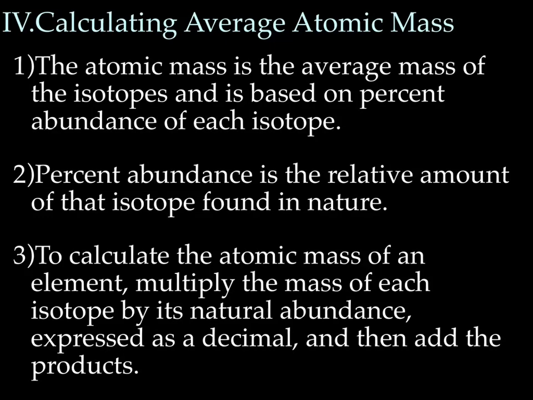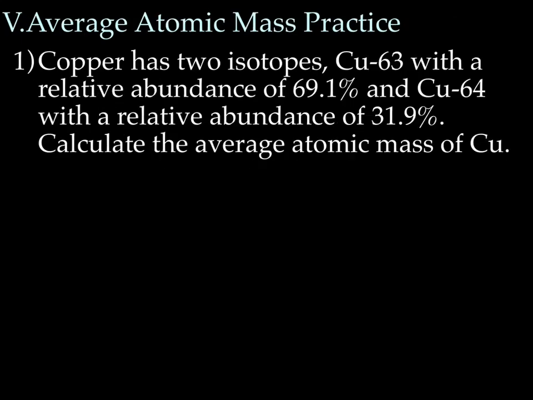Let's learn how to calculate average atomic mass, or how scientists did it, and we'll learn how to do it too. Let me start by saying this sounds really complicated. It sounds really tricky. And the truth is, it's really not. So if you start to stress out listening to this, just relax. It's not nearly as bad as it sounds. The atomic mass is the average mass of the isotopes and is based on the percent abundance of each isotope. So how many carbon atoms in the world have 6 neutrons versus how many have 5 neutrons, 7 neutrons, whatever. Percent abundance is the relative amount of that isotope found in nature. So to calculate the atomic mass of an element, multiply the mass of each isotope, and you would find that by knowing how many protons and neutrons it had, by its relative natural abundance, expressed as a decimal, and then add the products. That may sound super complicated, but it completely is not.